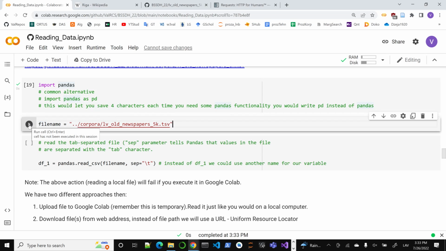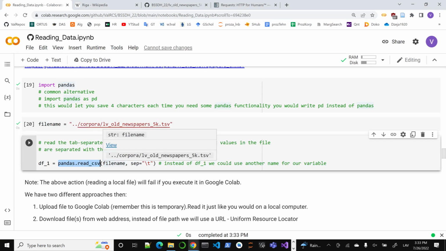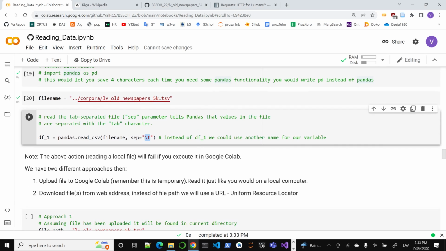So file name, we define where that file is located, and then we use the pandas read CSV method to read the file from this path, and we tell it to use the tab character as a separator.